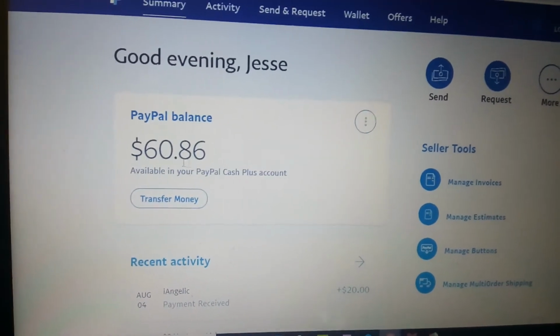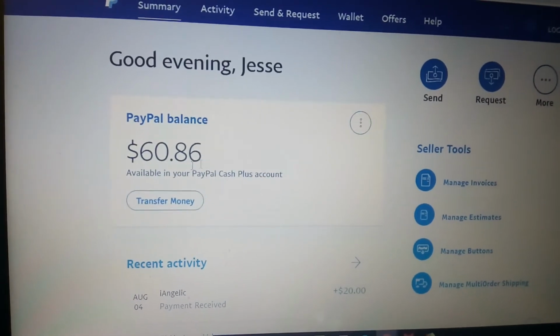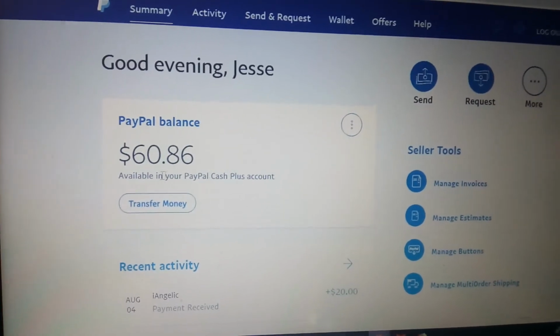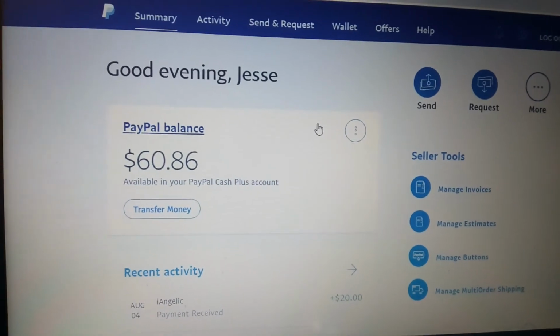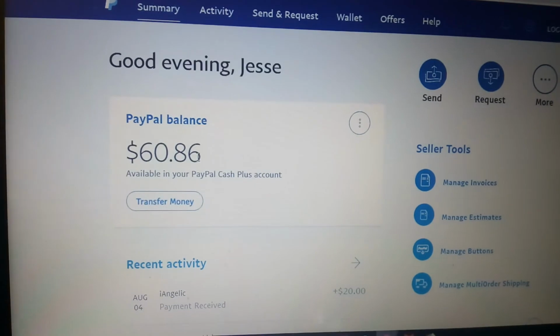Out of this $60, I'm going to cash out another $10 on Prize Rebel. So it's going to be $70. I'm going to take $30 out of that and put it to a separate account and not touch it. It's going to start being my savings, and I'm going to be able to spend the other $40. So it's up to you on an every single day basis.